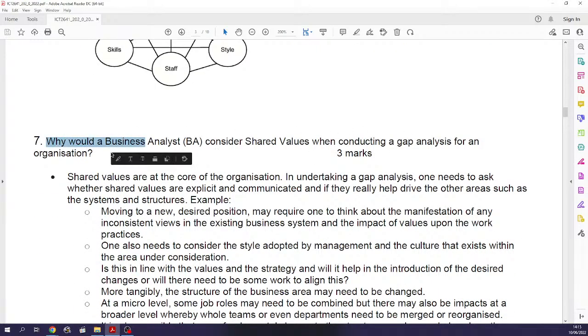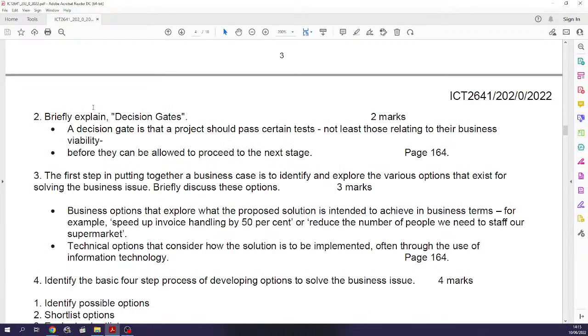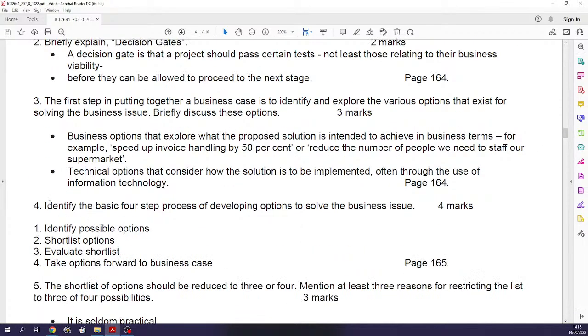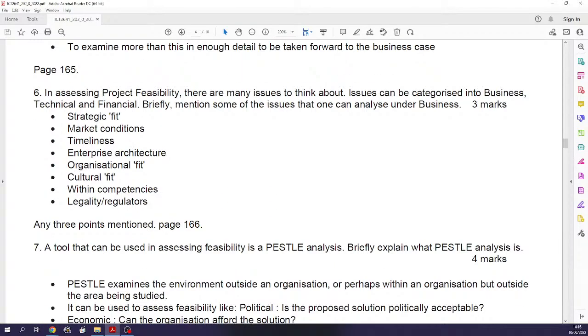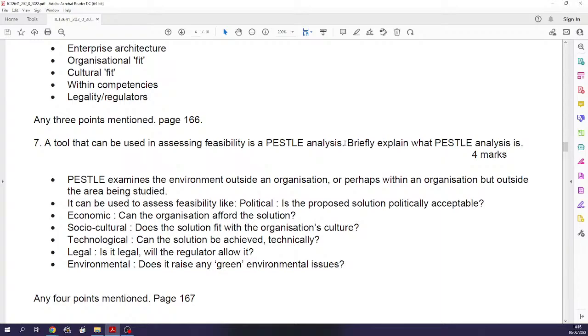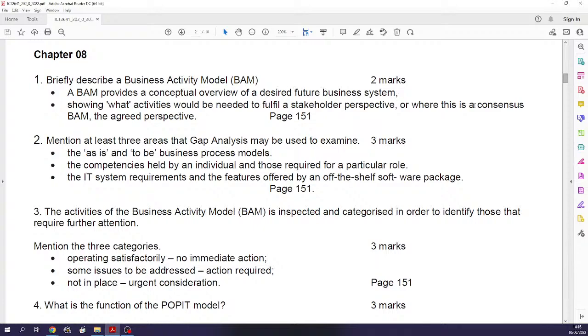This is define, essentially. In 3 points, briefly explain. You see, it keeps appearing. Briefly explain, identify, mention, list. You get the idea. Briefly explain again. You get the idea. Like the grammar that they use, I think of it like exam language. The English that they use repeats itself, and it's sort of, this is what you need to look for.